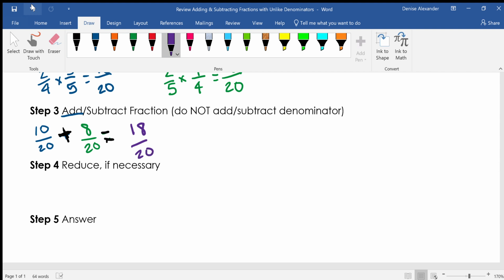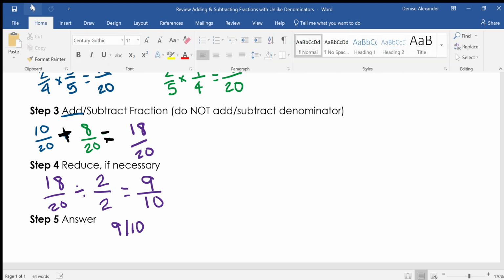I know they're both even numbers. So I'm going to take that 18/20 and I'm going to divide a fraction, which is going to give me another fraction. I see that they're both even, so I'm going to start off with 2. 2 times what number gives me 18? 9. Good job. And 2 times what number gives me 20? 10. So you get, ladies and gentlemen, we are done. 9/10. There's no way to pull a 9 out of 10 evenly. So let's go on to a subtraction.